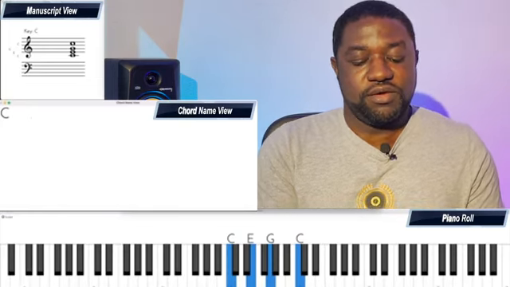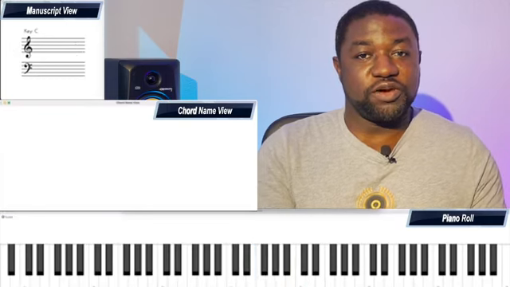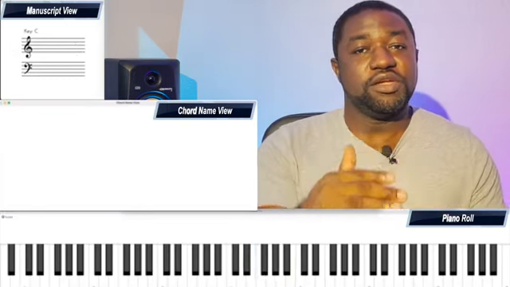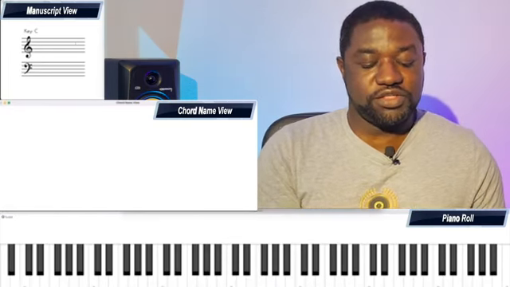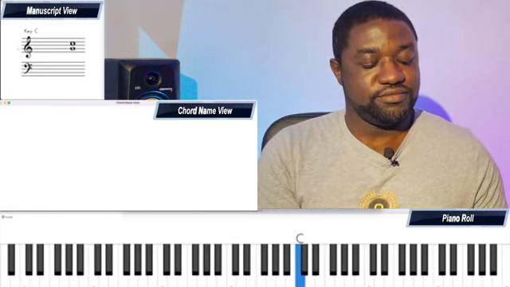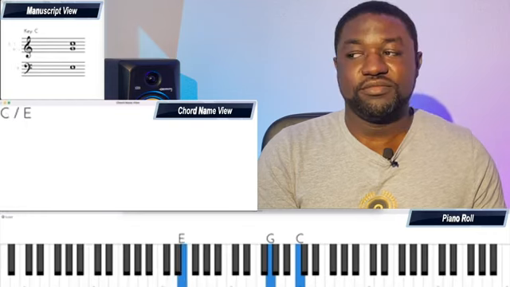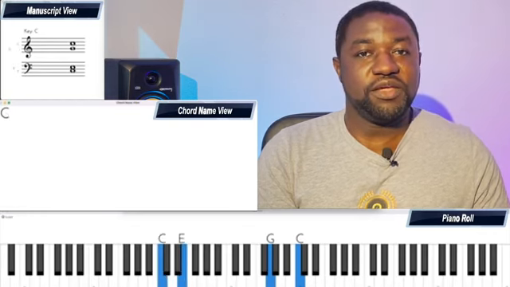Now, if we want to spread it across so that it will fit into both the treble and the bass clef, it will be something like this.